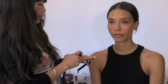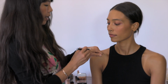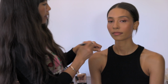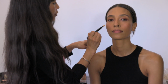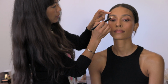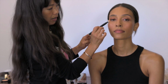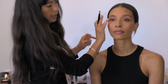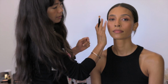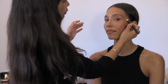And there's a little pump. I'm gonna put a couple pumps. Actually, a little bit goes a long way. You probably only need one. So I like to take a little fluffy brush like this, nothing too big, and hit those spots that you want to bring out. So like the brow bone, a little here at the end of the eye, right? That spot right there will lift by putting a highlight here. Not that you need, you have very high cheekbones. So we're accenting the beautiful high cheekbones here.